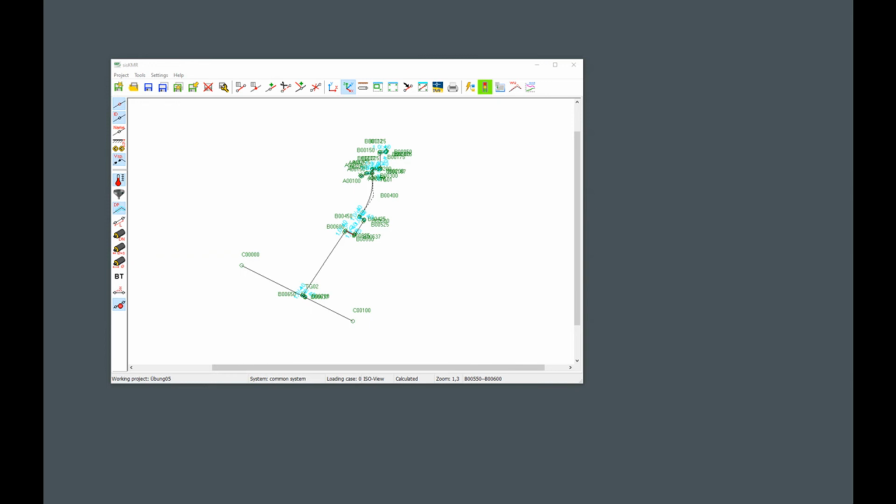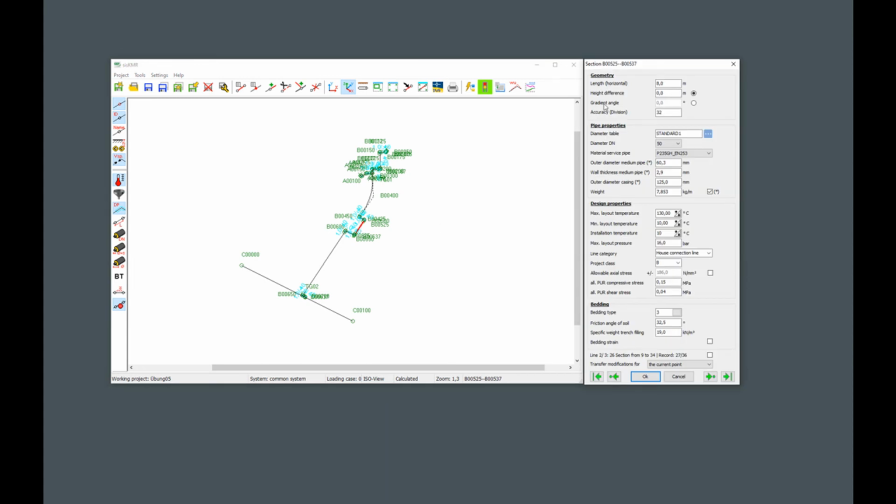Now we want to see how the distinction between points and sections appears in sisKMR. As mentioned, we have objects of points and sections, and so we have the option of opening the attributes box or the point attributes box. In order to address an individual section, we can just double click on it in the graphic, and this immediately opens the new dialog of the sections.